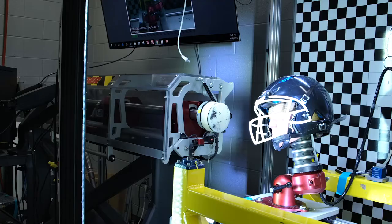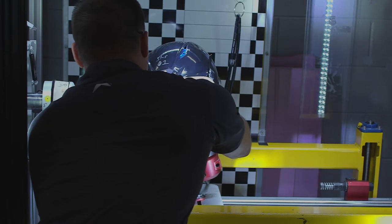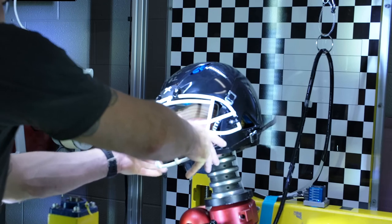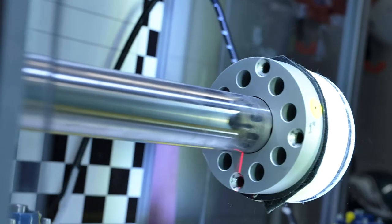Here we are at the Zenith impact test lab — the pinnacle of our entire design research and development process. The capabilities that we have as an organization, from design to engineering to material science to impact testing, really speaks to that athlete-centric design philosophy we've been touching on throughout the tour. In this lab, we do a number of different tests for our products, whether it's football helmets, which you see behind us, or component-level material science work innovating the next generation of materials that are in helmets like our Shadow XR model, which is coming to Dick's Sporting Goods this year. All those different types of testing happen right here in this lab.